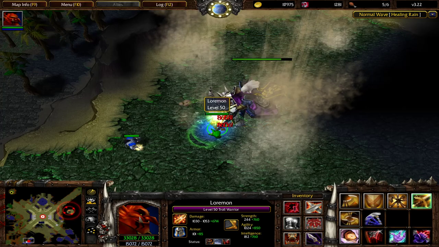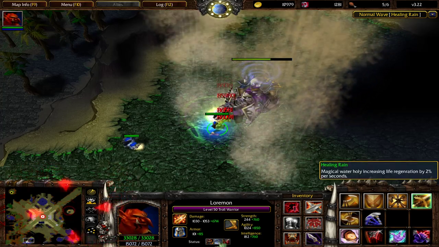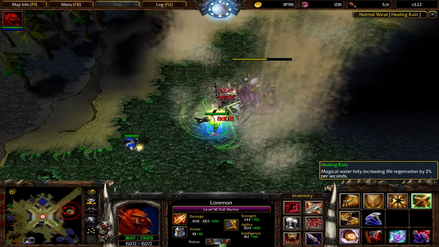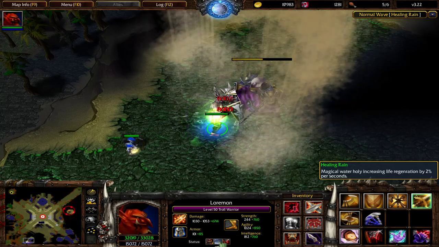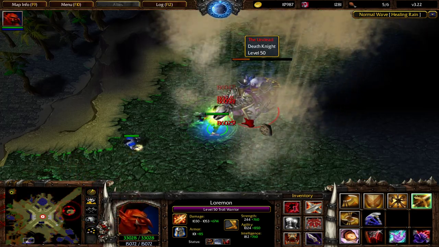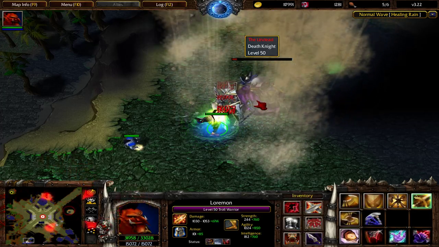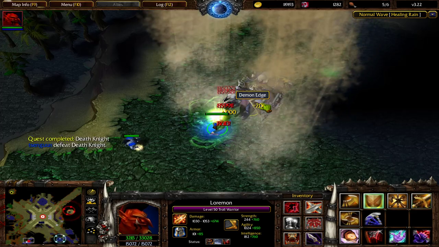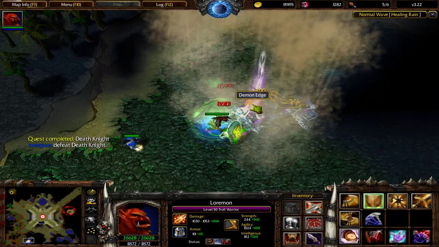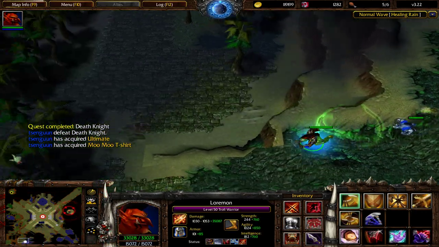Yeah, see, even if my health goes down, my 2% regeneration just heals everything. Yeah, this is really buggy. I'm really frustrated about this, because it's totally random, right? And if the enemy gets it, it's just pretty much impossible to beat the bosses. So drop this and then pick this up, and then you'll get an ultimate weapon.